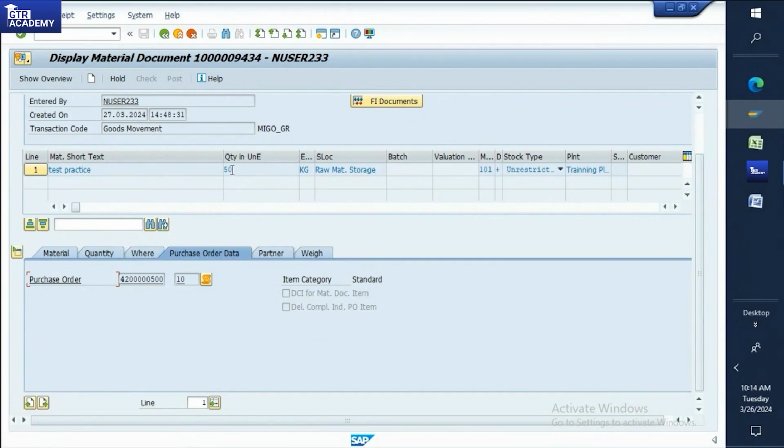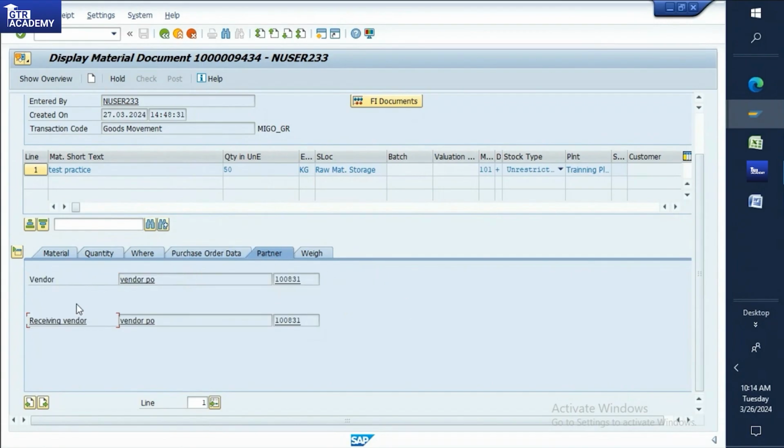For example, here I have received only 50 quantity. Still 50 quantity is not delivered by the vendor, that's the reason the indicator is not popped up. Still we have to receive 50 more quantity. We'll create one GR, and at that time you will get to know.